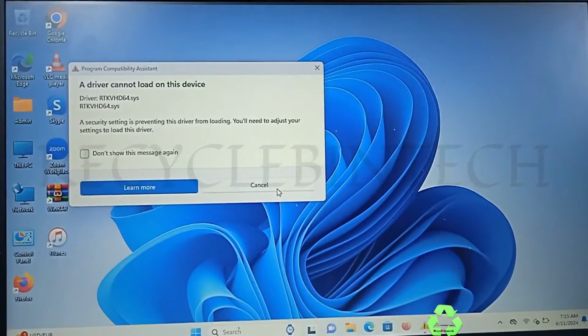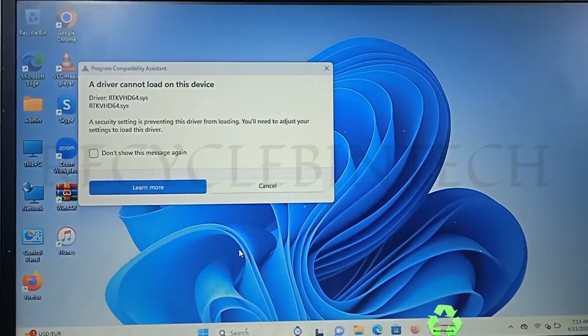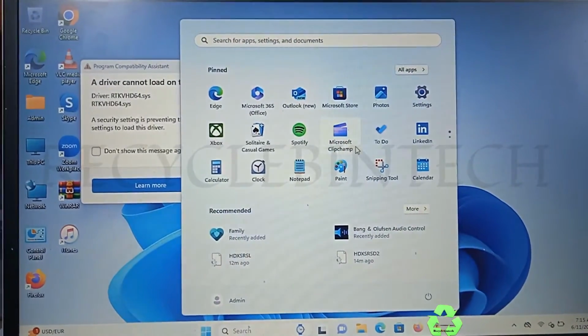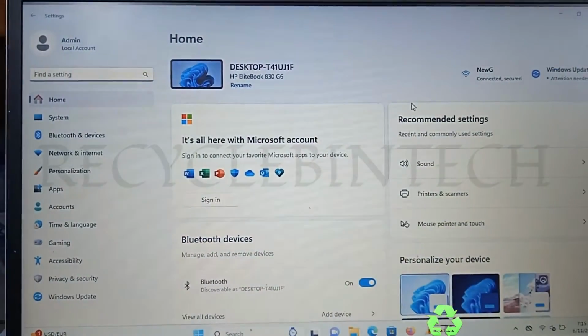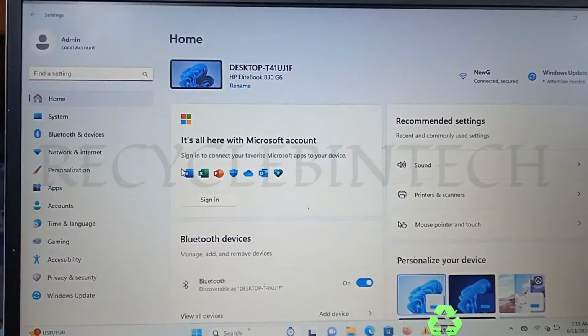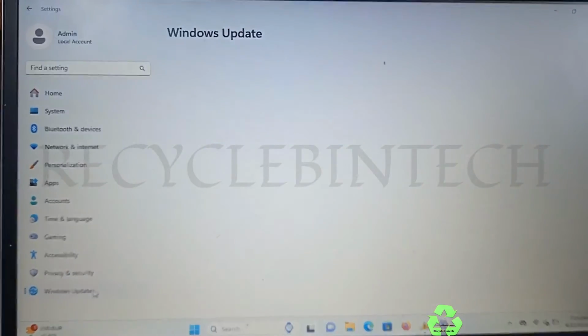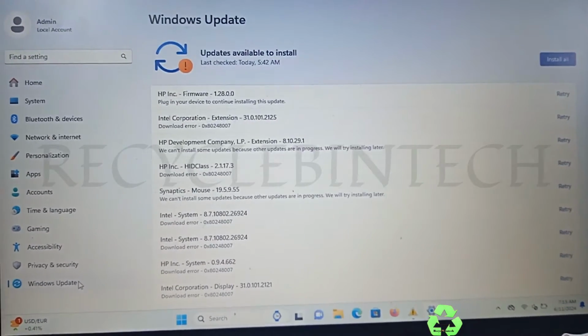There are two methods. From here we go to the settings. After opening the settings, we go to Windows Update and check whether any updates need to be installed.